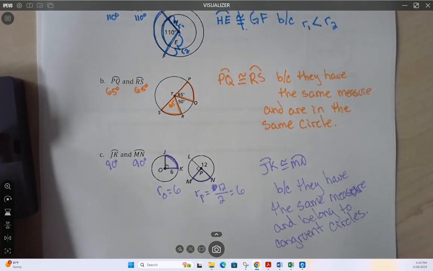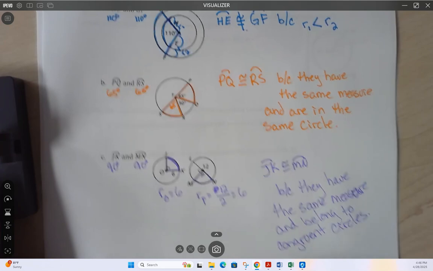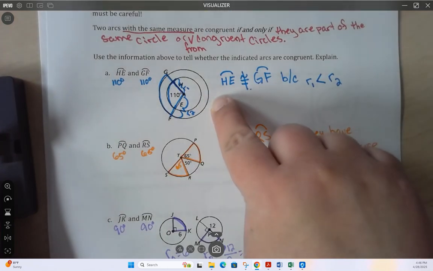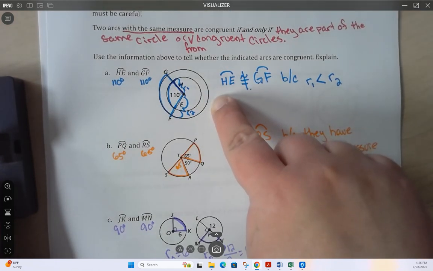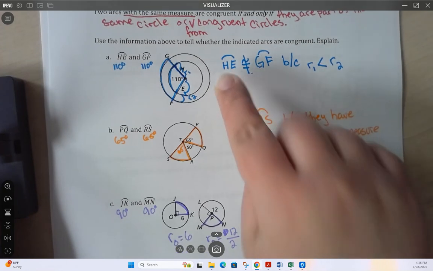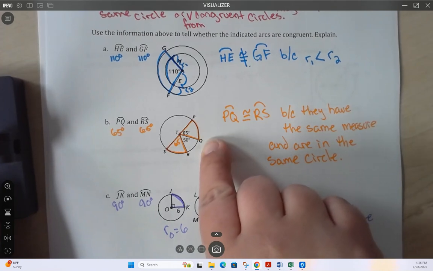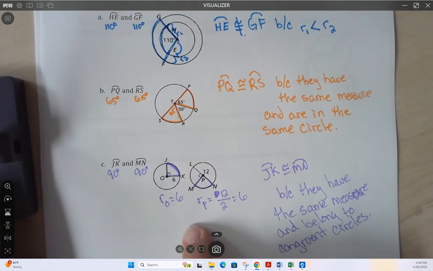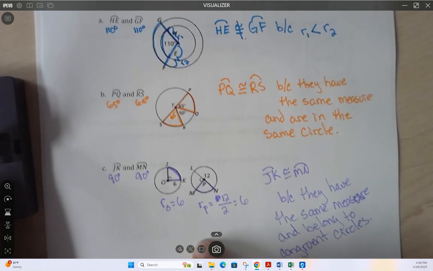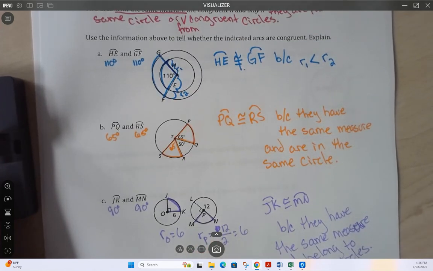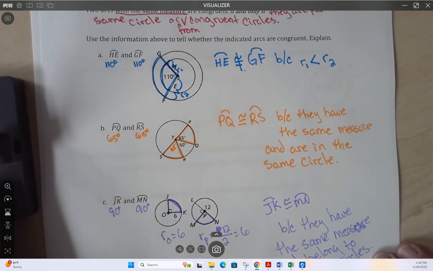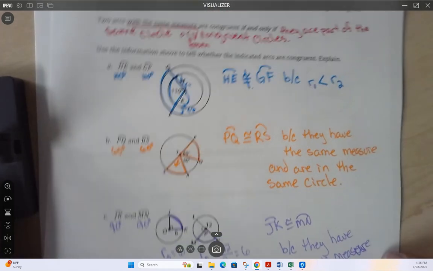Okay. Are the circles congruent? We determine by the radius. Are the measures the same? We have one where the radii were not the same, the circles were not the same, so the measures, even though they were the same, are not congruent. Circles the same, measures are the same, they are congruent. Circles are congruent, measures are the same, they are congruent. This is often missed. Try to make sure you understand what's going on.